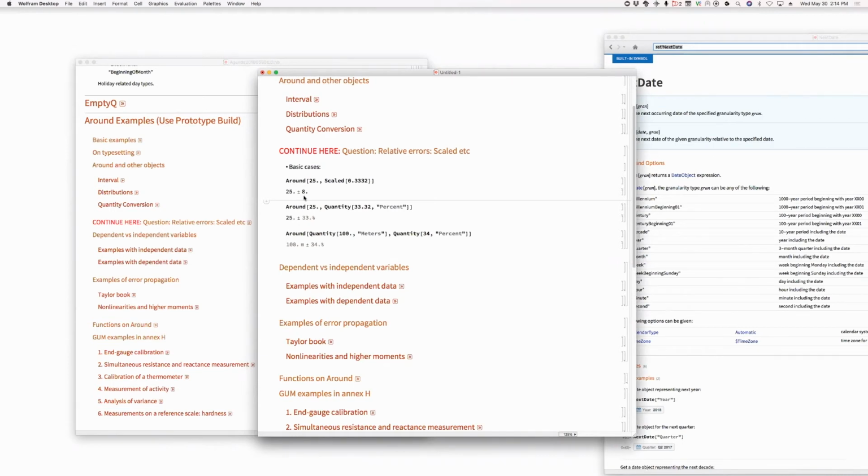Okay. This is more like for representation. But if you combine two things with scaled errors, what do you get? My tendency is also absolute errors. So perhaps we need a way of forcing the relative representation back. We had some kind of a round form, didn't we? We discussed it, but we don't have it yet. Yeah, this may be one of those cases in which we need a round form.